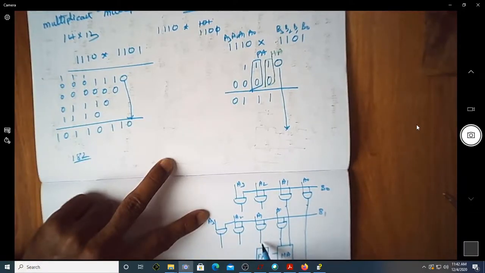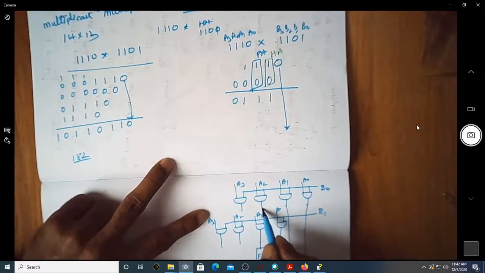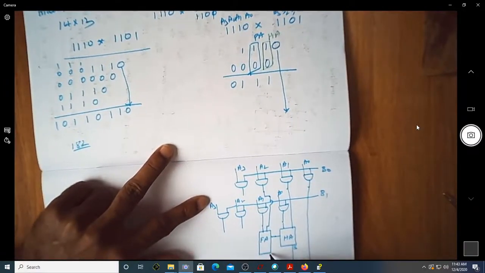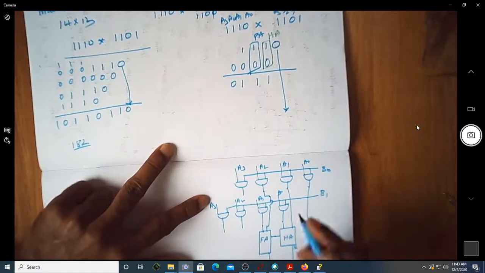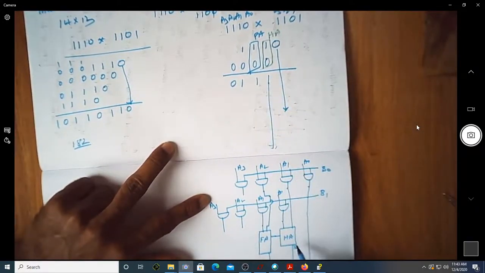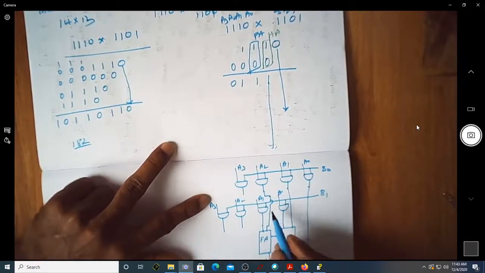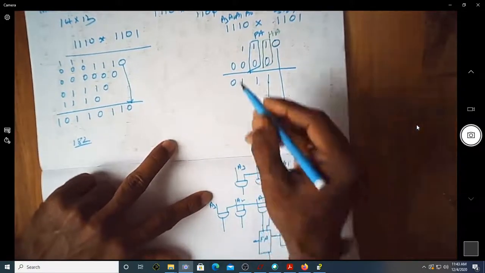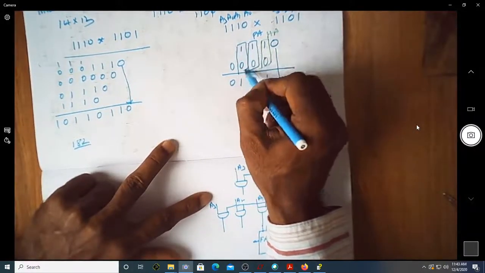So the three inputs for the full adder are, one from this, the other one from this, and this is my Cn. You can see I have the sum here. Of course, this is my final sum. Okay, this is okay. Now here also there is a carry that is generated, which will be used for this addition.